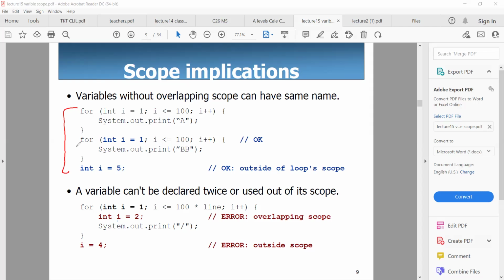Oh, because they're not in the same scope. Each of them has a different scope. That's why we can have two int i's.